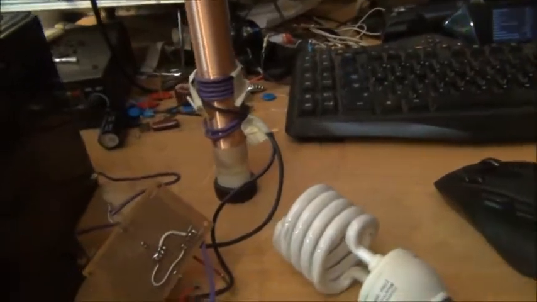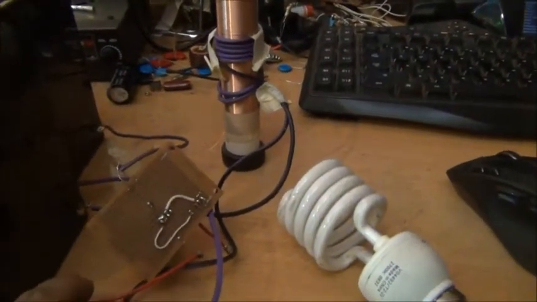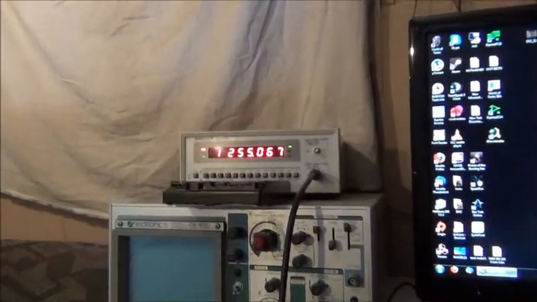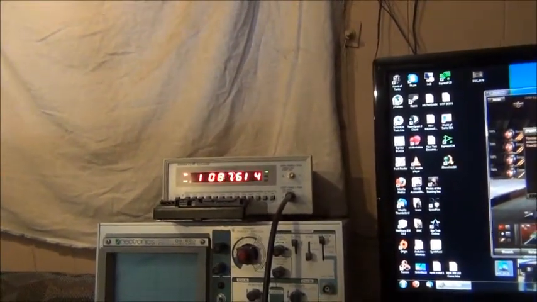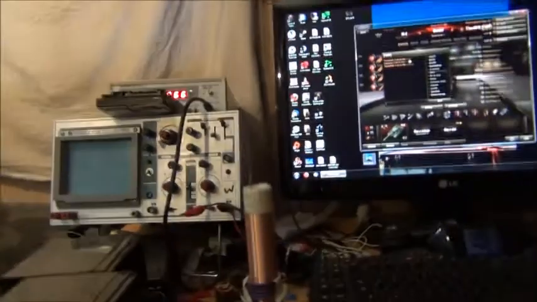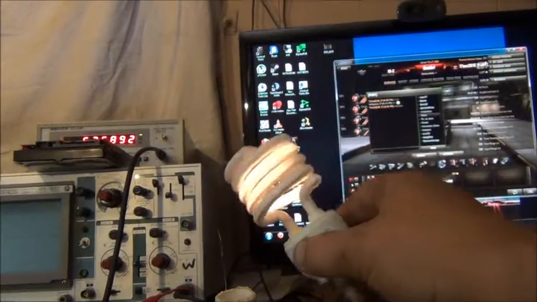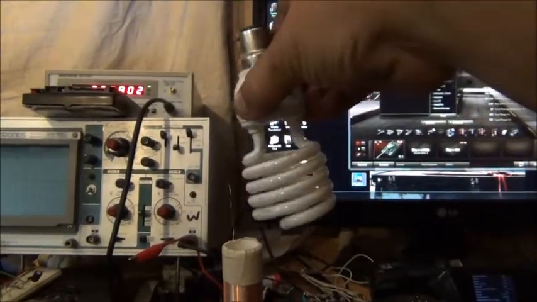I will apply the voltage to the unit. There we go, you can actually see that my frequency counter picks up the transmission some distance away. I don't know if that's any good for it or not, but it's reading it and it's not blowing up, so... And, yeah. Wireless power transmission, they call it.